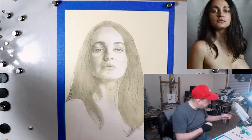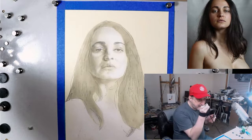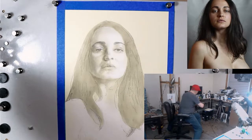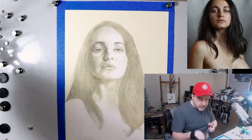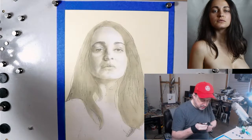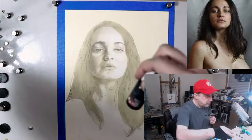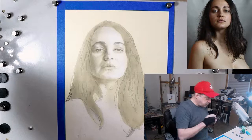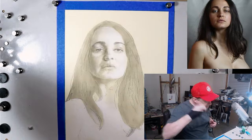Okay, so I'm going to go over here. I like this hose better. I'm going to put this airbrush over here because I'm also doing portrait commissions using the regular Xtreme Patriot ink mixtures. So I'm using them as well. I've got to keep that airbrush tuned up with the regular ink mixtures. Shake this up really good.